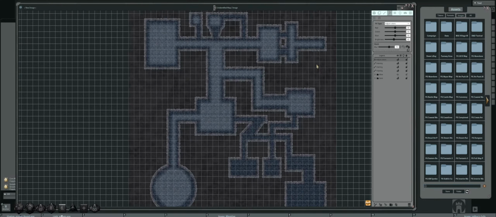That will tell Fantasy Grounds the scale at which it should be done based off the grid system. So it'll say the grid should be, when using this, 50 by 50. And so when you're using it in a 100 by 100 square area, it'll double the size of that image. So I couldn't tell you exactly what's going on, but I'm sure there's something along those lines in there.